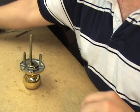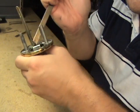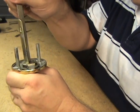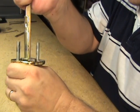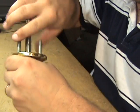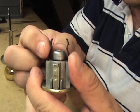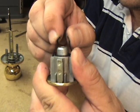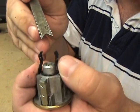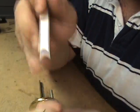Once you get the spindle out, take the curved end of the tool and insert it. You have to push that tab piece in from the inside. Once it's in, just push down and rock it back and forth, and that will pop the cylinder out. That's all that's holding the cylinder in — those two little prongs. When you put the tool in, it's actually grabbing those feet and pulling them together, which allows it to pop out of the lock.